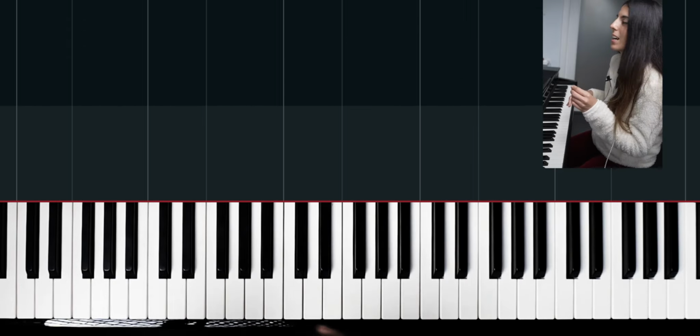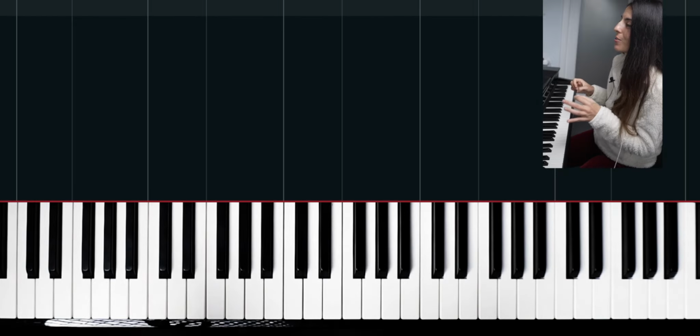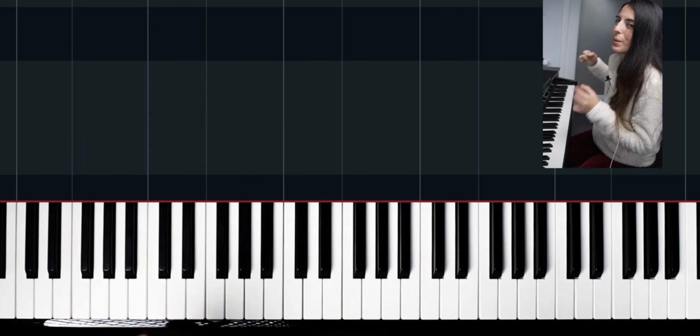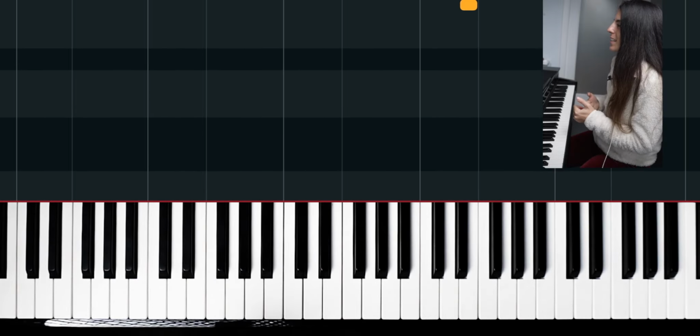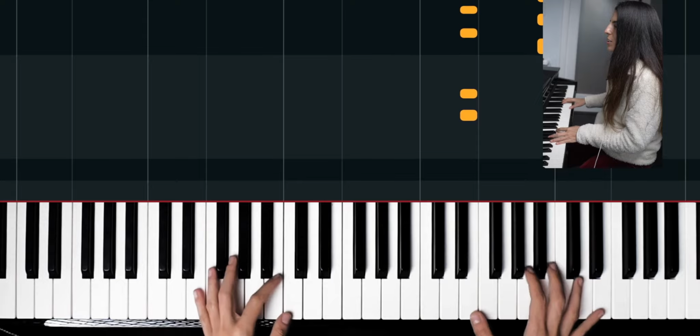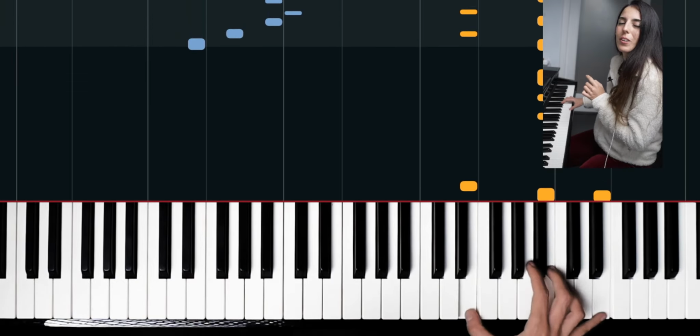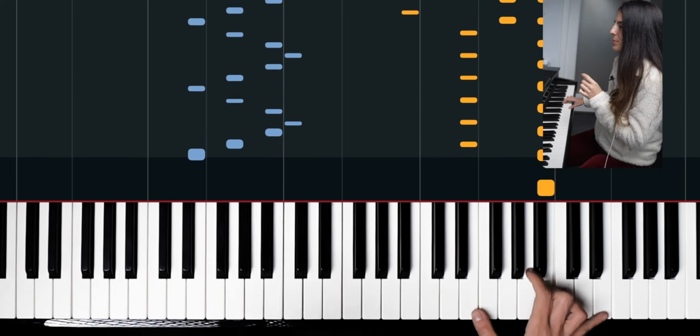If you've noticed, I'm emphasizing some of the notes. I really like the shape of the melody, okay, and I think it puts more meaning. And then the next phrase actually comes back. Instead of just the octave, we actually have, okay, one more note, which is the B here, okay.